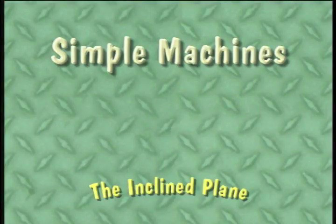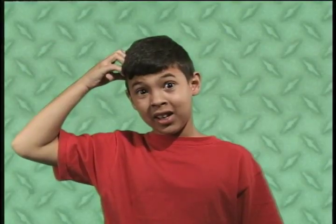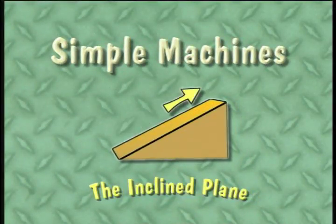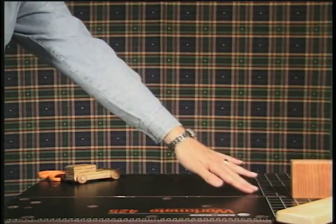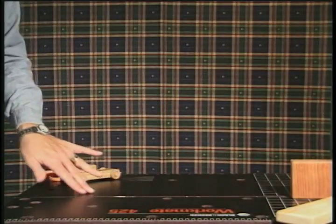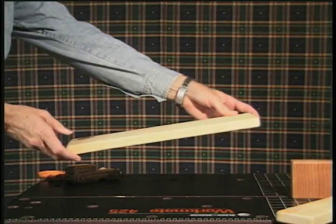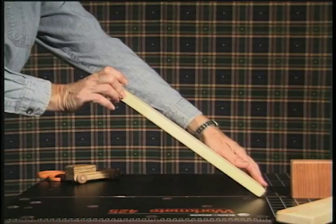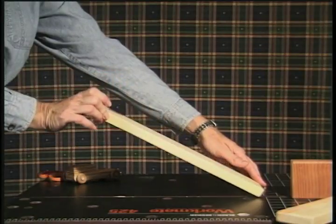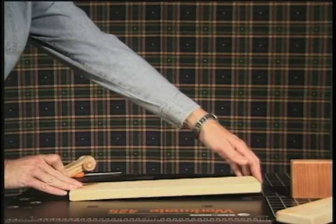The first one is the inclined plane. Is that an airplane? No, an inclined plane. A plane is a flat surface, not the nickname for an airplane. A tabletop, the floor, even a board — these are all planes. Incline means sloped or slanted, also tilted or tipped. So, an inclined plane is any slanted surface.